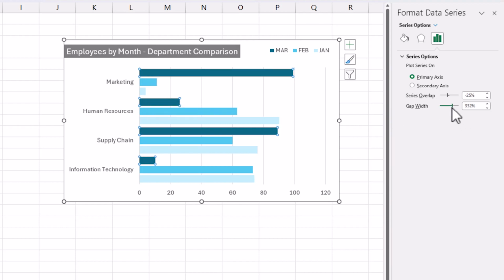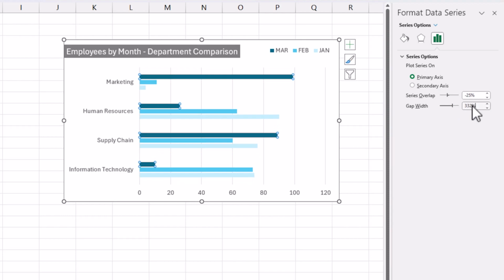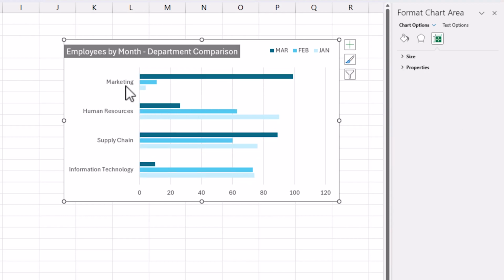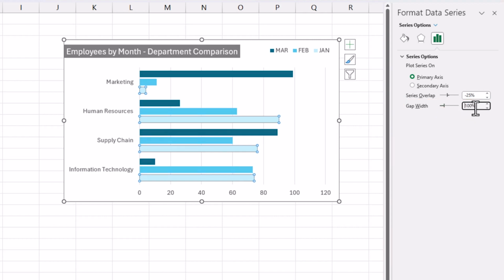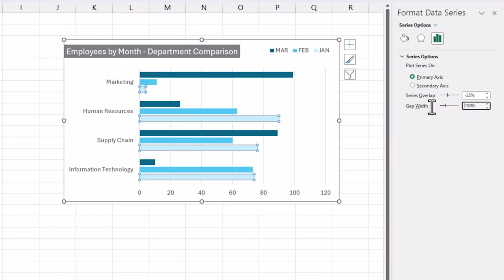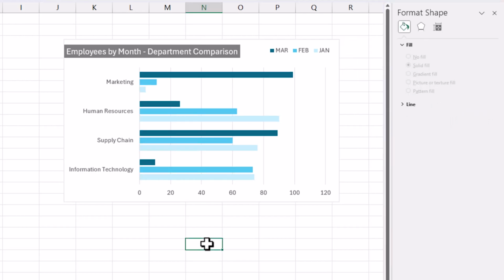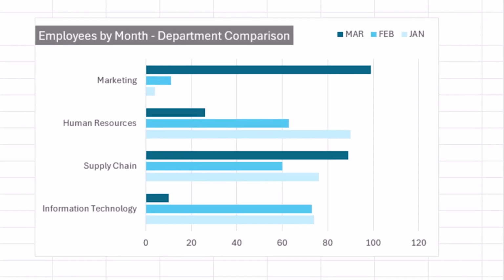But on the other hand, if I make the gap width 300%, you see that there is a much bigger gap between human resources bars and the marketing bars. So I don't like them very close to each other, generally speaking. And again, it depends on how many categories I have. In this case, I'm just going to say 100%. I would have to go on 50%. There we go. So this is nice, enough distance, but not too far.